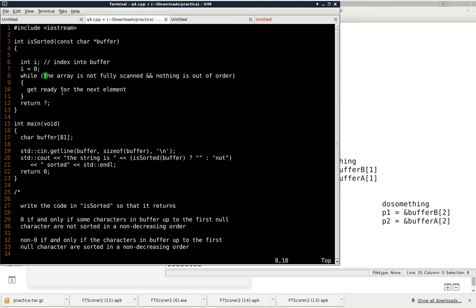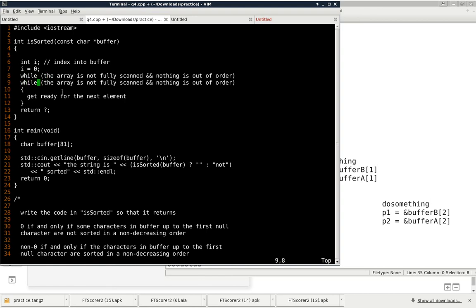So I'm going to copy this line so that we can see the original one and then the code that is expressed in C. Okay, so how do I know that we have not fully scanned the entire array yet? And this is supposed to be a null-terminated string. buffer[i] is not equal to 0. But when does buffer be 0? It has to be the last. Oh, sorry, buffer[i]. Yep.